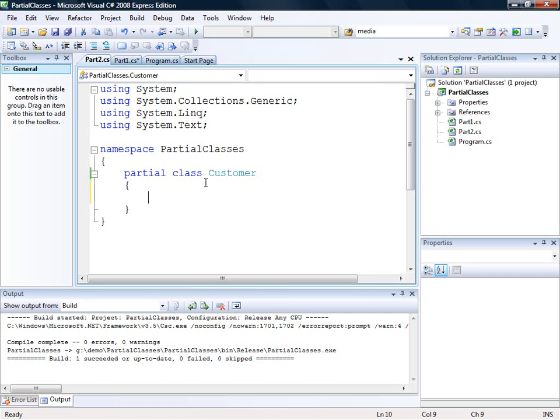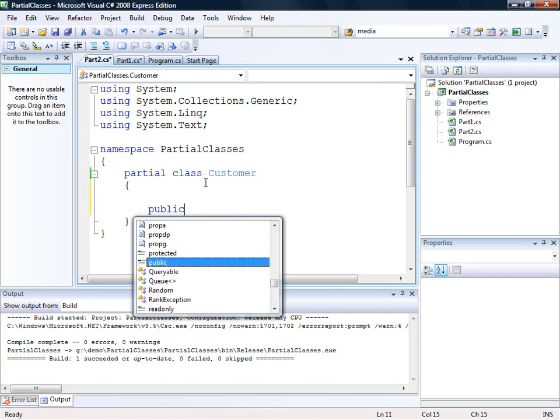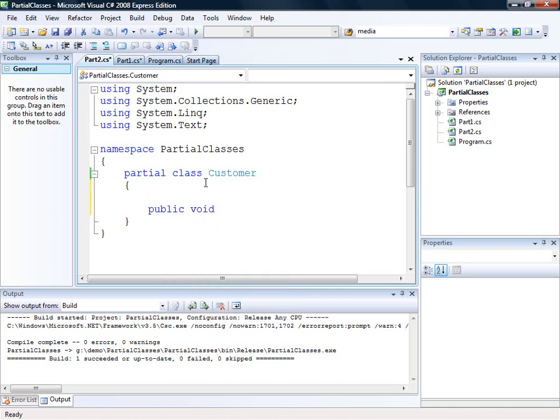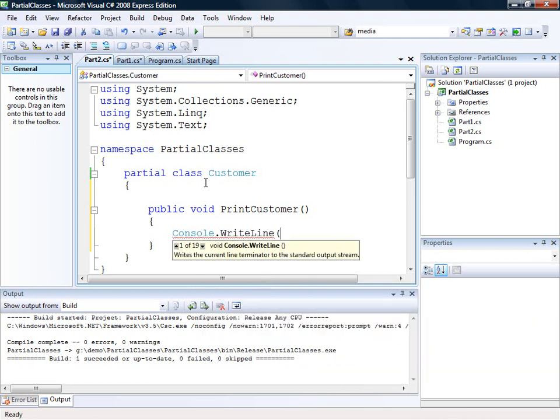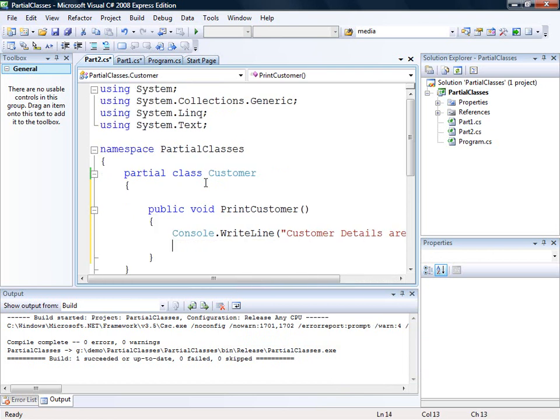So let's add a method public void print customer, then console.writeLine, customer details are, let's print cust id.